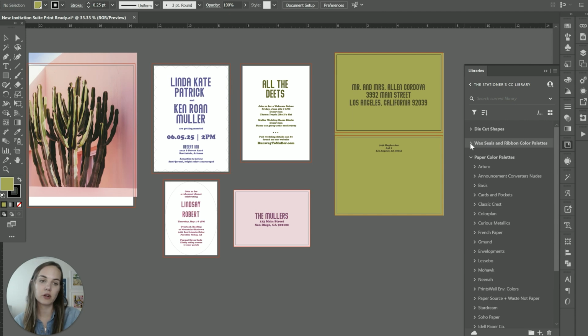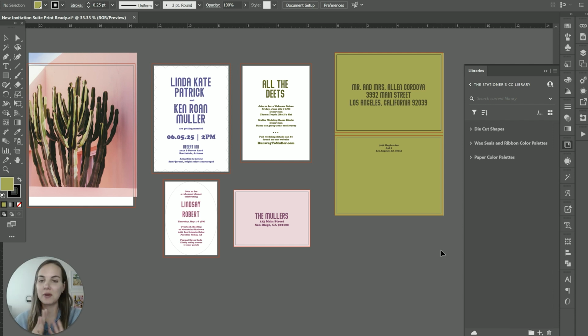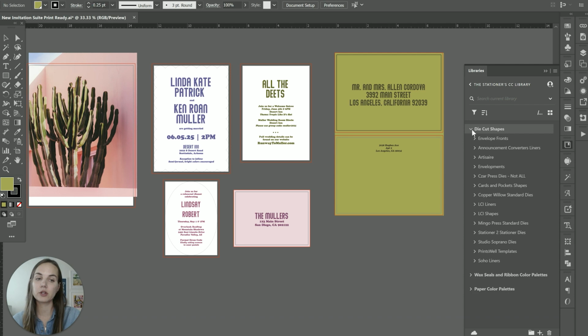You can check out the full list of vendors that are included on the listing, but again, we do have wax seals, ribbons, and in the paper color palettes, we also have handmade paper. Now, the second part of the library that's really, really helpful is our die cut shapes. You might know that you can die cut pretty much any shape, anywhere, but die cuts are having a really big day lately. And if you have a standard shape that you follow, it can be a lot cheaper for your clients. So if you expand this, you will see a bunch of the standard offerings from a lot of our really popular printers.